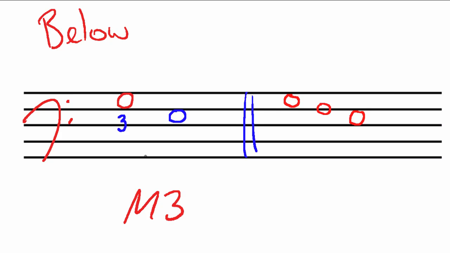We want to make sure it's a major third. So is G the third scale degree in E natural? It is not. But it is the third scale degree in E flat. That gives us our major third. So when writing intervals below, look at what the number of the interval is, in this case a third, and think of that top note as the third scale degree, and then find out what the bottom note is, basically the number interval, and then determine if it is a major interval.